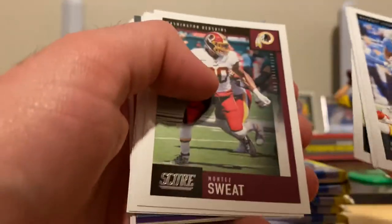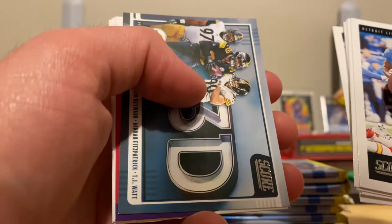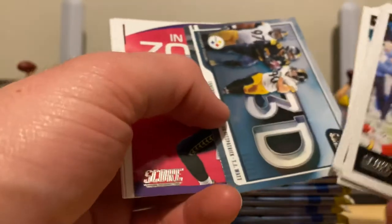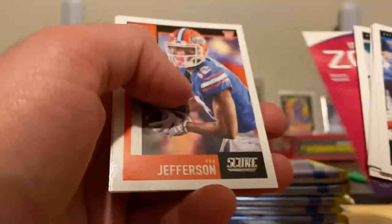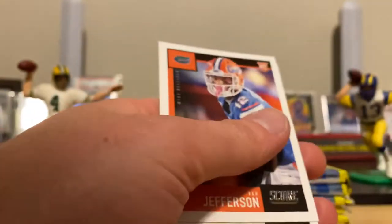Jacoby Brissett. He's still with the Colts? Is he going to start for the Colts? Or am I thinking of that Jacob Eason? Or is he going to back up Philip Rivers? I don't remember.